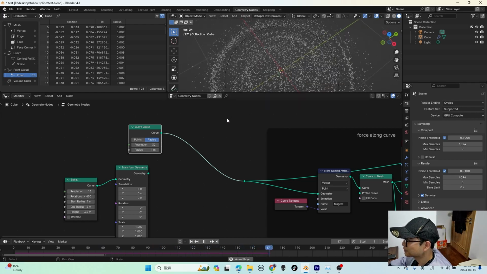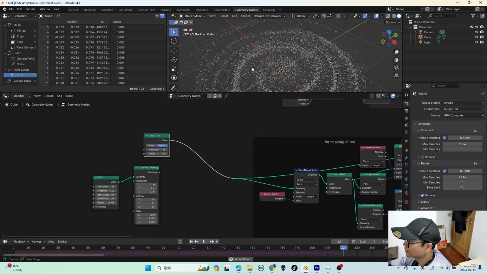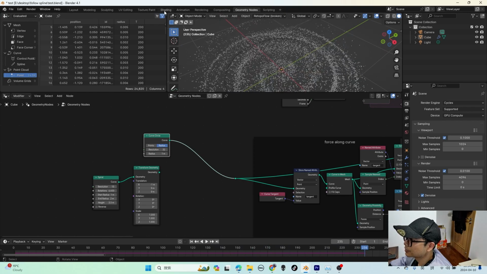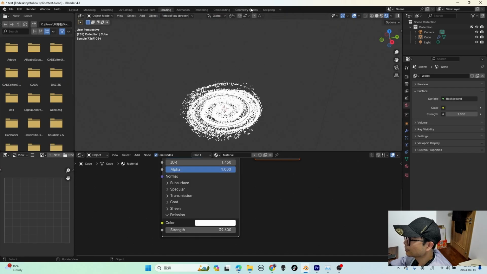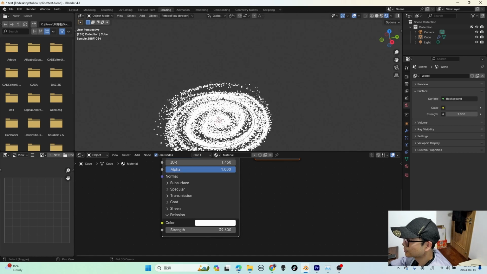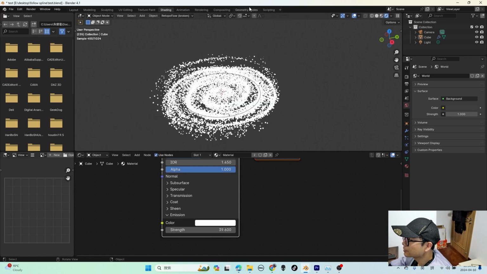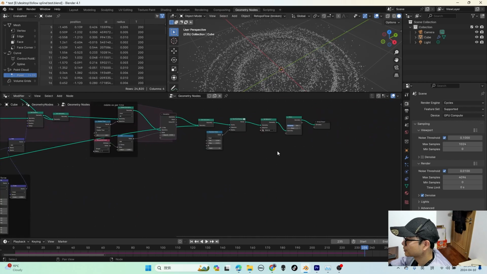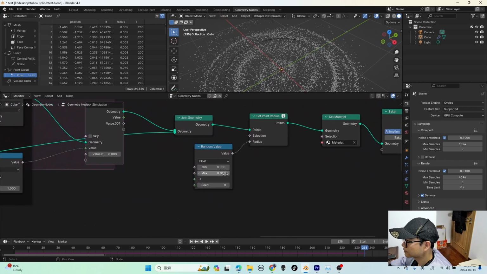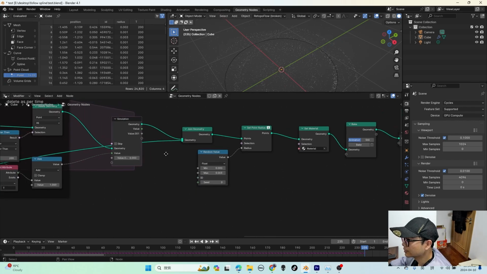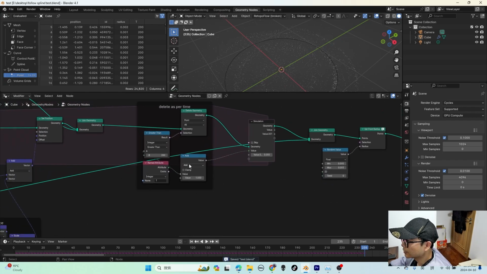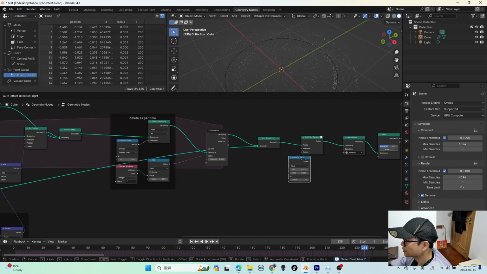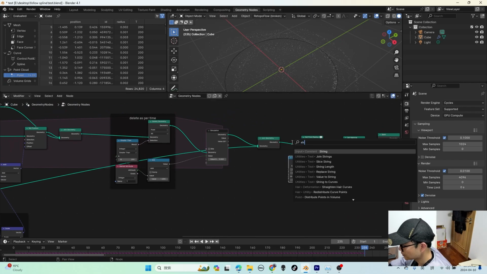It's rotating, and it's rotating very fast. So I think the points are a little big. I need a smaller point. Yeah. And I think I need an attribute to define the color.